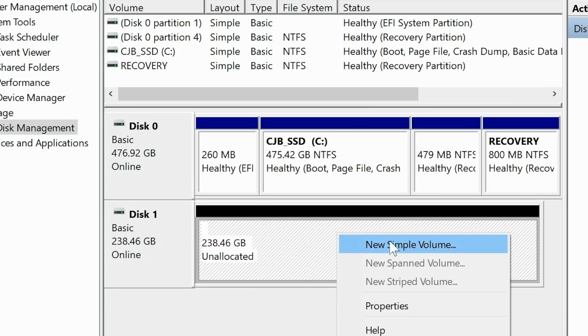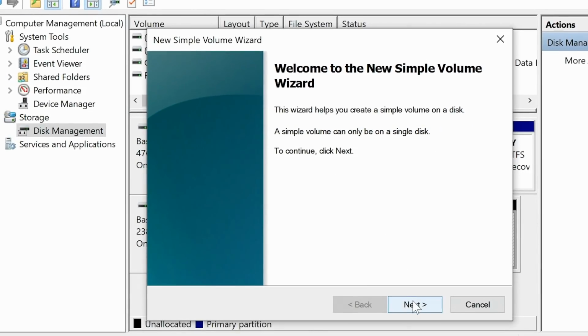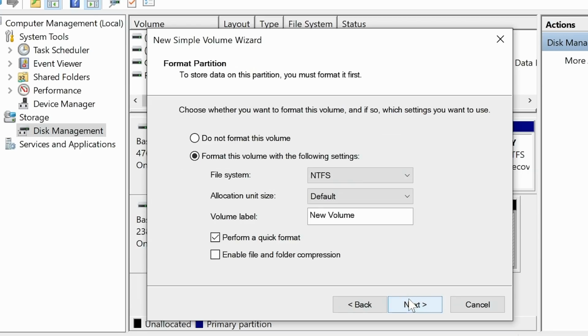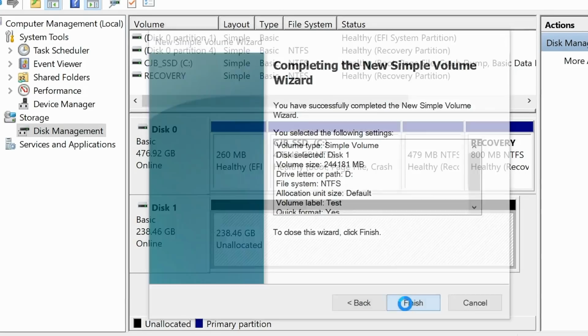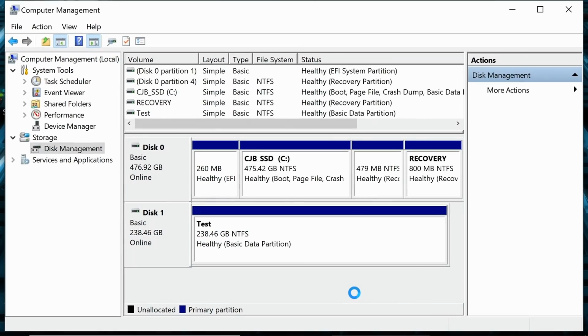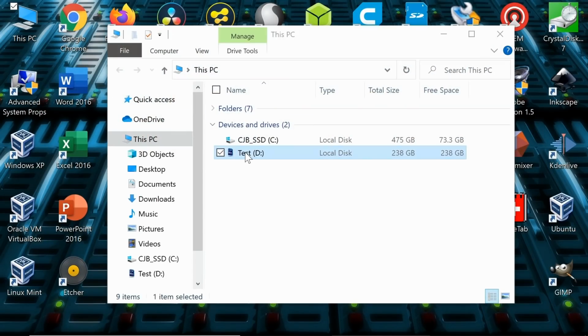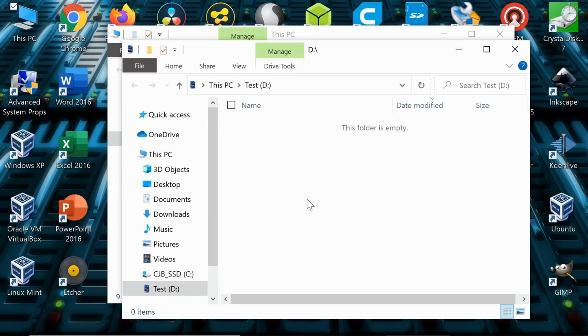Right-click on unallocated space, just as we did before. New simple volume. We will do that. Again, we'll do a single partition. Allocate to drive D. We'll call it Test this time. Let's just change things around like that. And finish. It'll take place, and the drive will now hopefully be all accessible and working again. We can prove it by opening up This PC. There we are, the drive is still very happy. So you've now seen how to use DiskPart to return a drive to factory state.